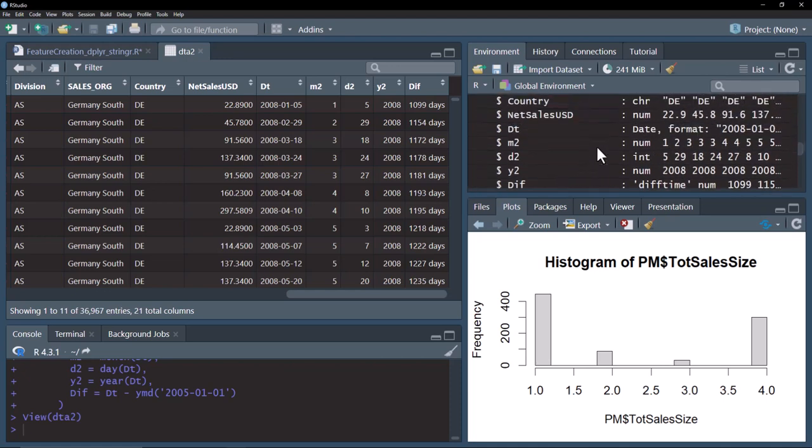And then notice these numbers, it's pulled out January here of this January month, January 5th of this 5th here, and then it gives you the difference in days here. So from January 1st, 2005 until January 5th, 2008, that was 1,099 days.